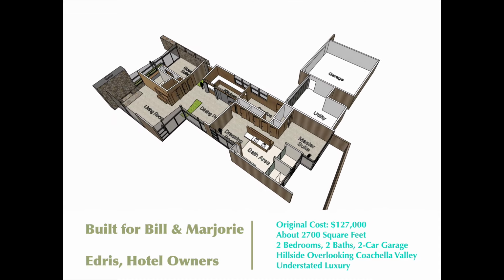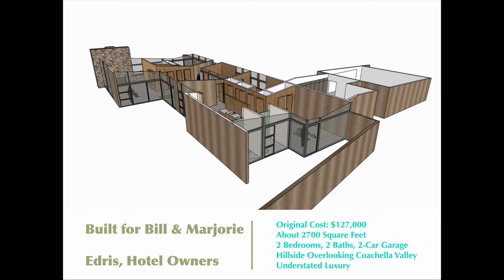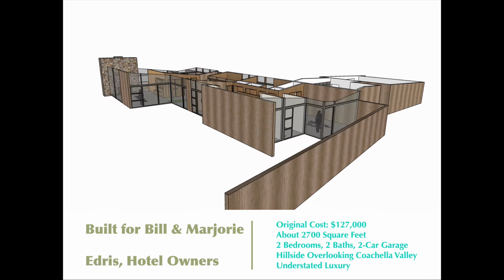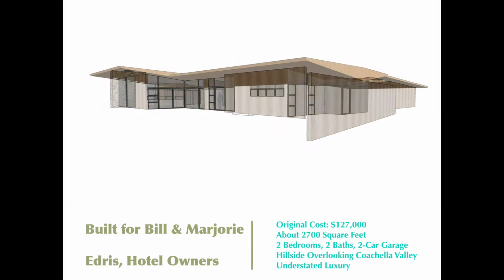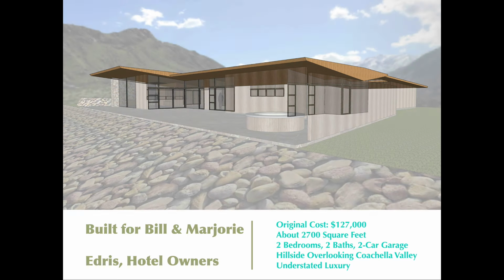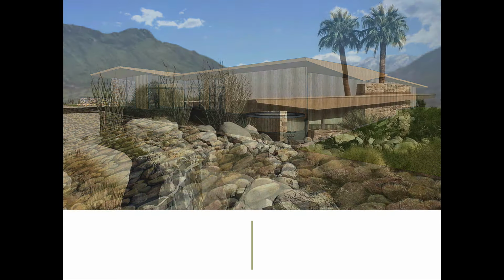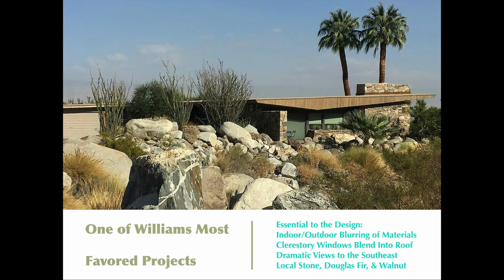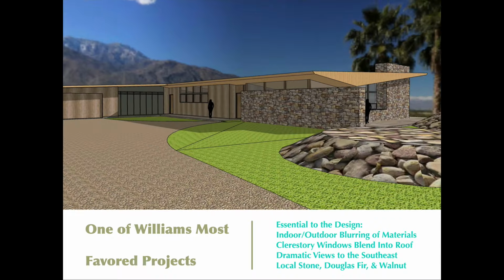On the north side of the house, we have a private terrace for the master bedroom and our master bedroom area. And then there is an outdoor space, that stone terrace that wraps around the entire configuration. And then here, as we go on, we're going to go inside the house now. And again, this indoor-outdoor living that is so precious to Palm Springs and Southern California living.